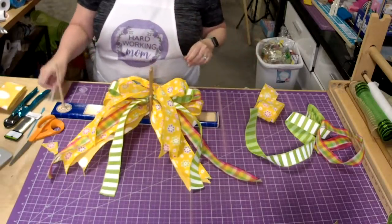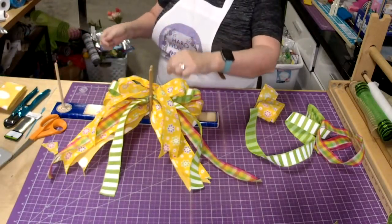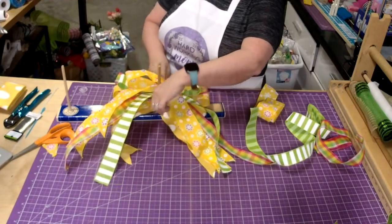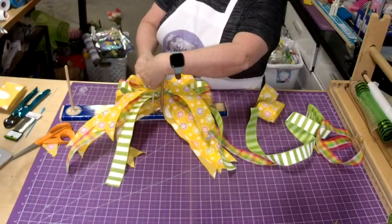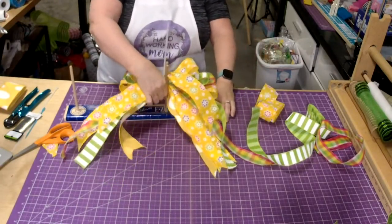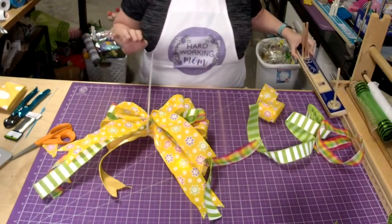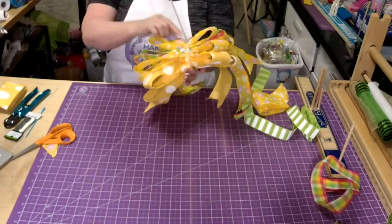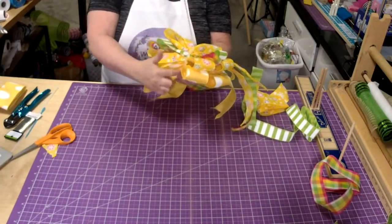Alright. So now we'll take our zip tie. I'm just going to run it underneath. Okay, and then just pull it up. Pull it out. When you're pulling it out, make sure you always reach from the bottom and pull it out. Then you can see we have this little indentation here.